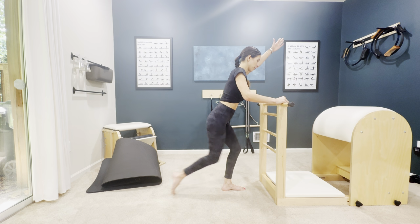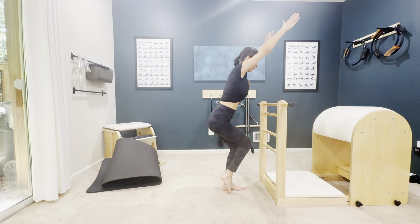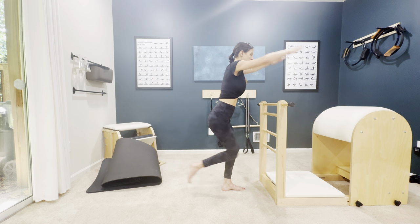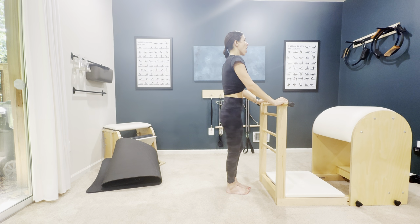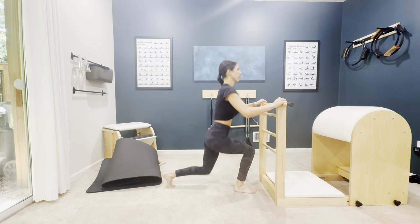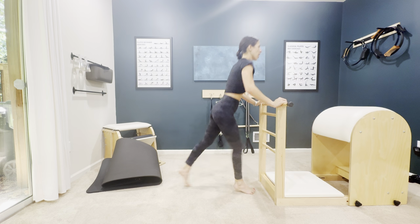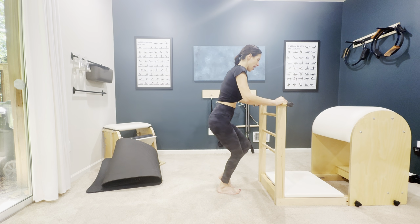Option to reach one arm into the air, maybe the other arm. Bring both hands down, find your lunge, up and switch, up and switch. Option to stay here or jump switch. Seven, six, five, four, three, two, legs together, bend those knees, and in, other side.